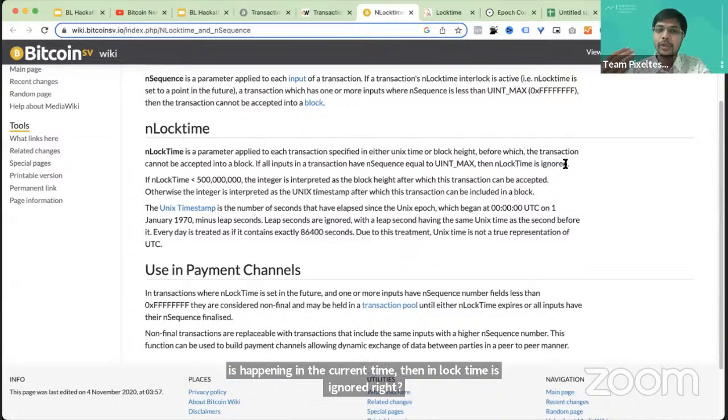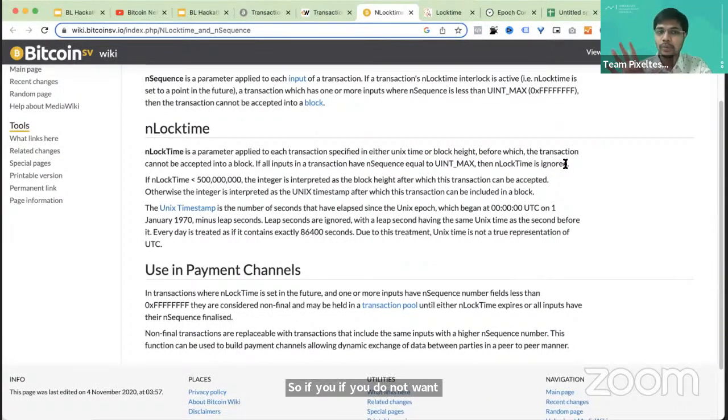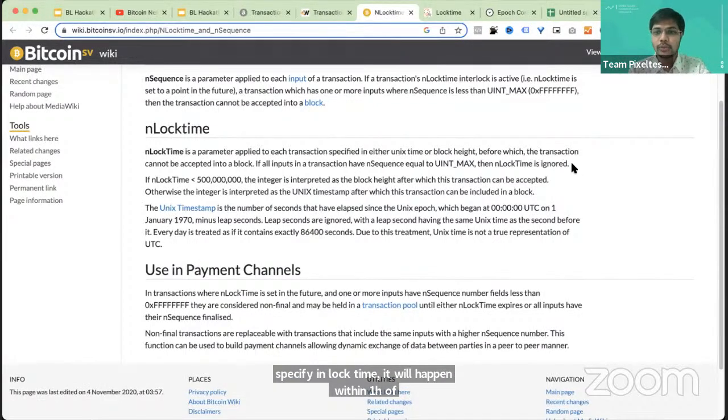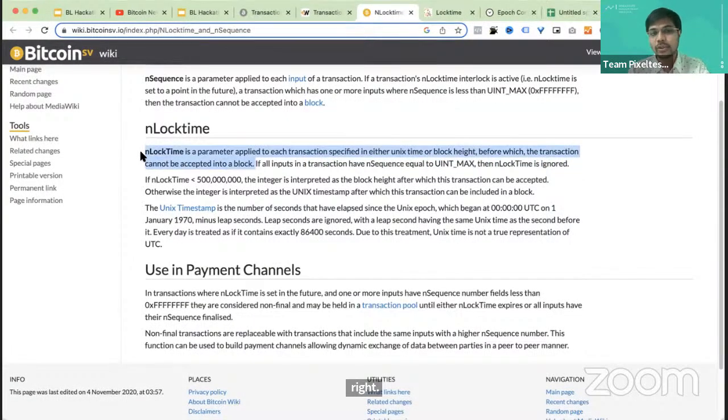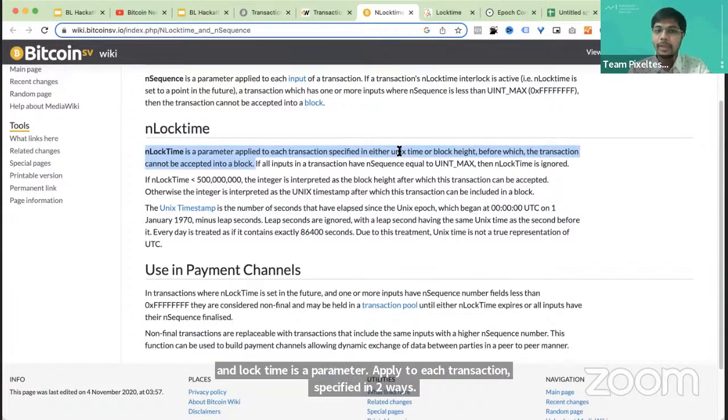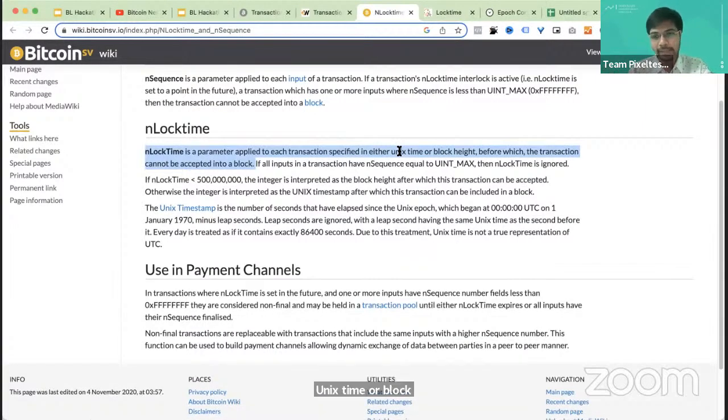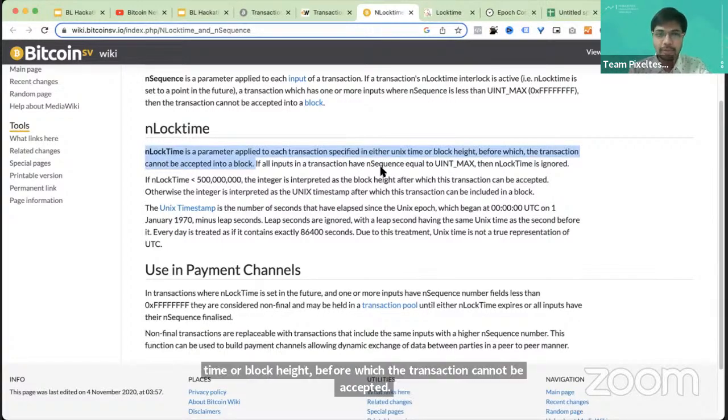So if you do not want to specify nLockTime, it will happen within 1 hour of you doing the transaction, right? I hope till here the definition is clear. So nLockTime is a parameter applied to each transaction, specified in two ways, Unix time or block height, before which the transaction cannot be accepted in a block, right? So this is the actual definition.